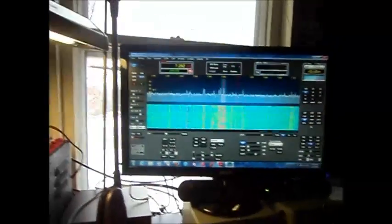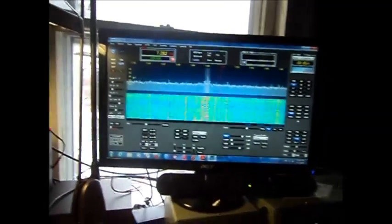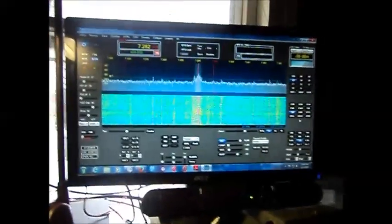Surprising. AM, you don't hear a lot. Well, actually, I've heard more AM people on lately. This radio actually has the ability to transmit AM. I'm not going to try transmitting right at the moment. I've got to hook up my microphone with my headset. I'll make another video of me operating this thing. I need to learn how to use the software.